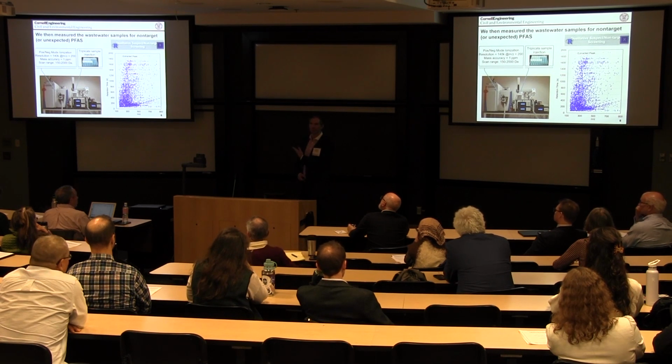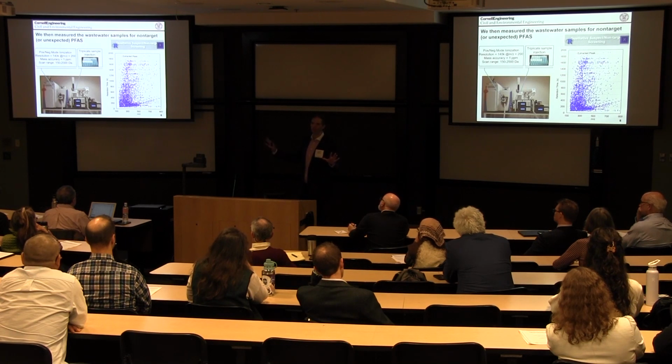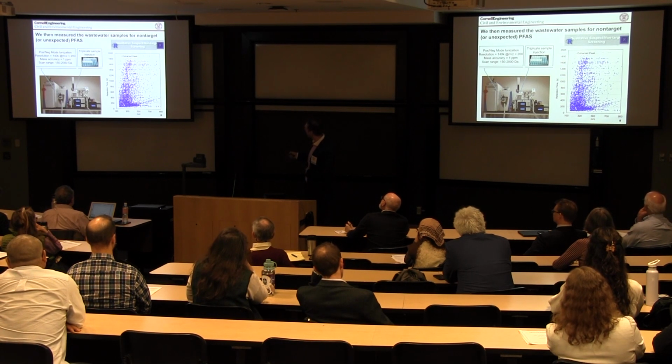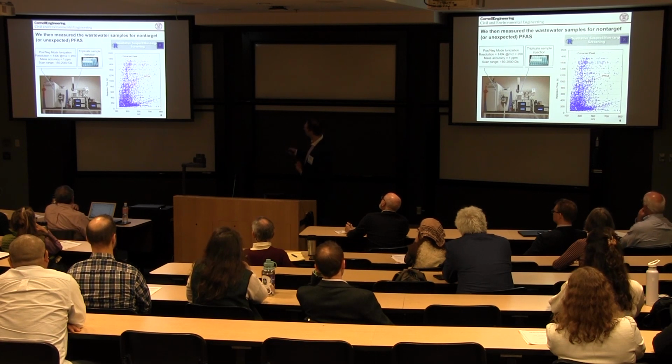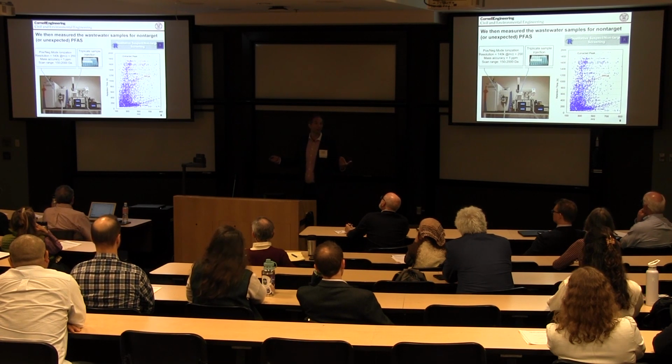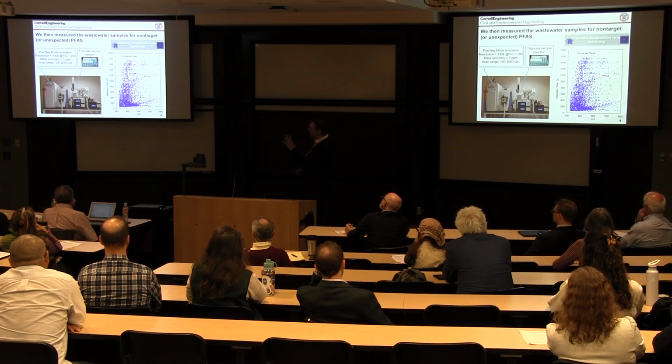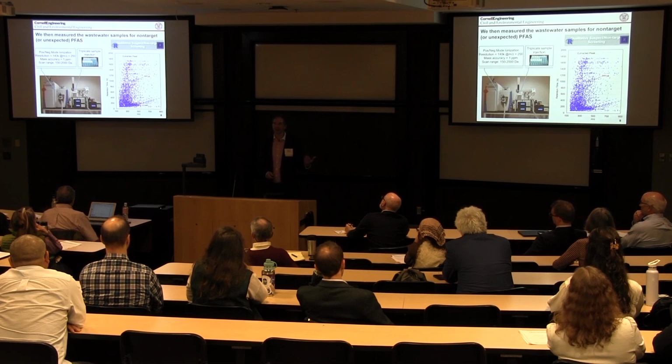Every one of these blue dots represents a specific chemical in the wastewater sample. Most of them are not fluorinated, but some of them certainly are. And if we know the address on how to look one up, for example, we know the mass of PFOA, we also know its retention time, it would show up here. So one of these blue dots in this little red circle is PFOA. So we have the ability to generate these dots. How can we then discover unexpected or unknown PFAS from this ocean of dots?